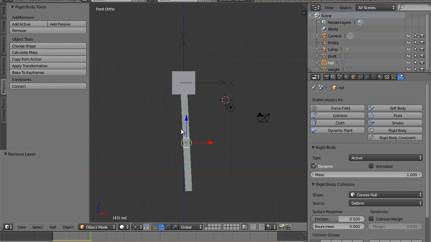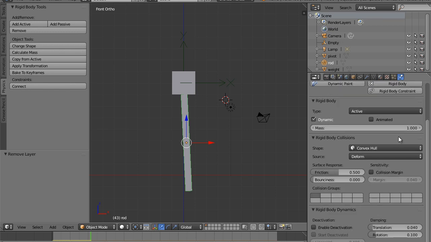Before that though, I want to show you something. Let me select the rod and go to the physics context button for the rod. You can see the mass of the rod at the moment. It has the value of 1.